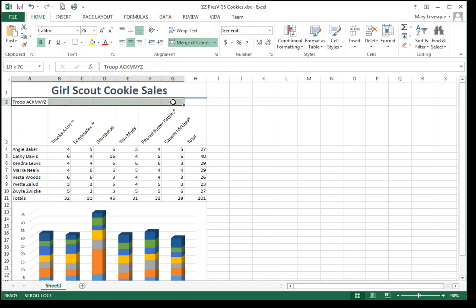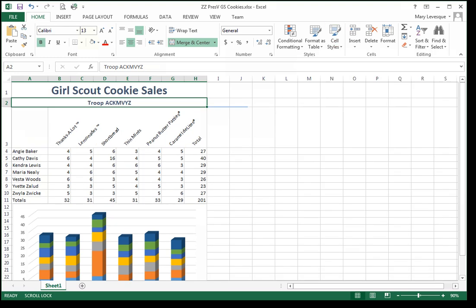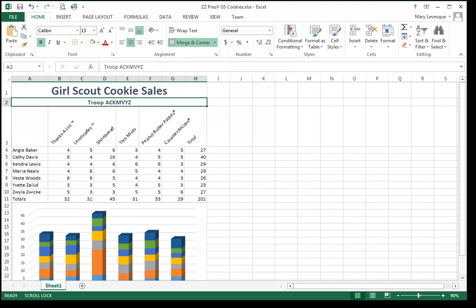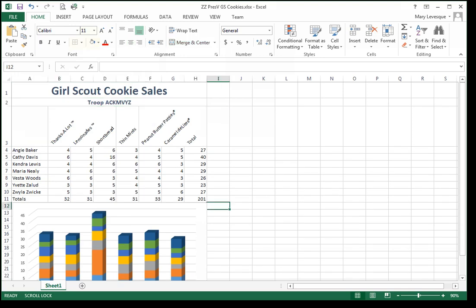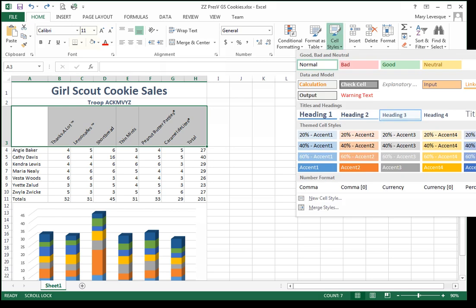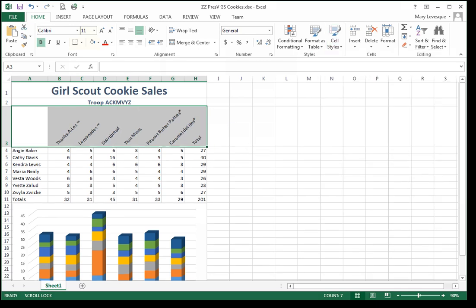Well, if I merge and center it, and then pick Cell Style Heading 2, look what happens. We get a blue line out in columns I and J. We first noticed this last spring, have no clue how to fix it. If I come over to Borders and say no border, I get something pretty good going on. Can I do something with this one here? Let's try it. So Styles, Heading 3. Not bad.